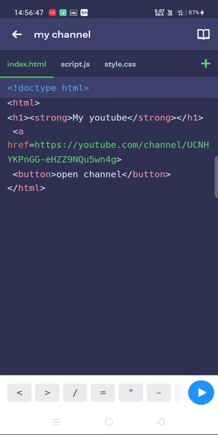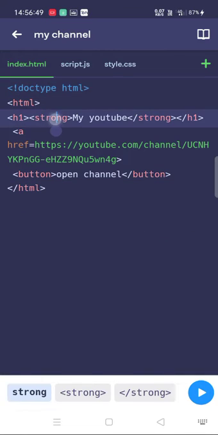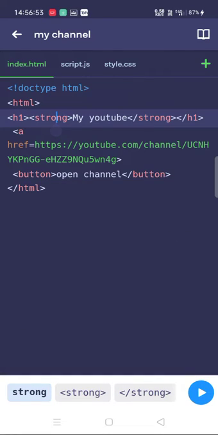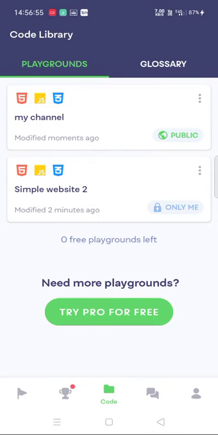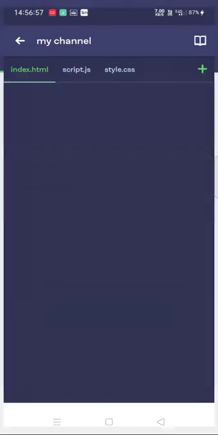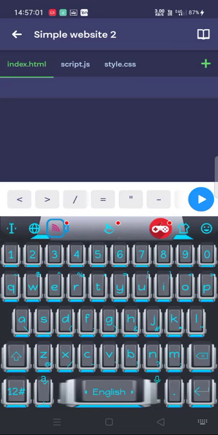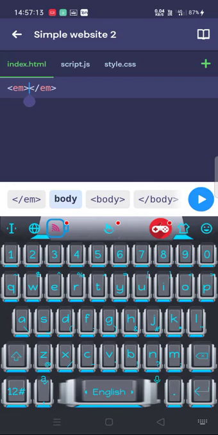Now I will show you something about strong and how to emphasize a text. I'm again coming here. If you want to emphasize a text, start with the opening tag like this and end it with the closing tag. Between the opening tag and closing tag, type the text you want to emphasize.